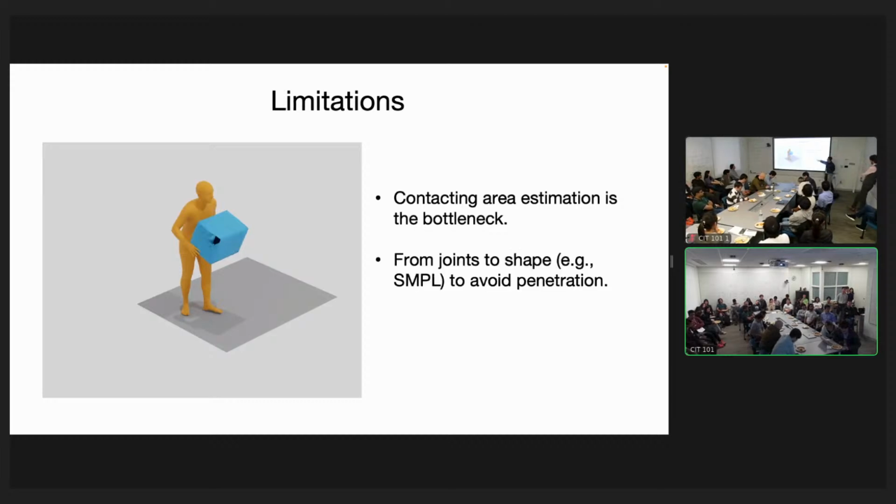And another limitation is that we chose joints to represent human bodies. Joints generally are good, but for this particular task of interacting with objects, we need finer information, like for my hand, which part of the finger has contact with the object.